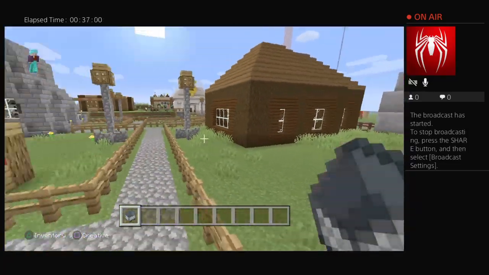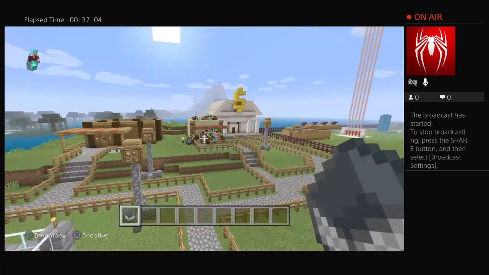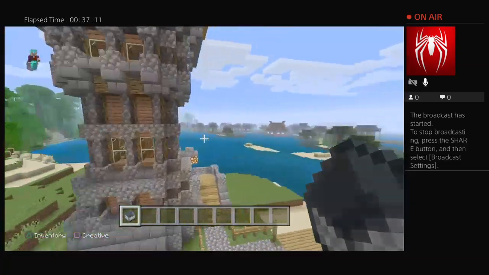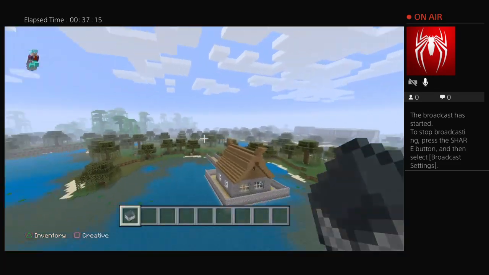I just wanted a village of houses, just in case people need some more houses. It's a nice little house here, some little stores. There's a bank, a flower shop, something here. I don't know what it is. Another nice little tower, a dock for some boats and stuff. There's a house over here.